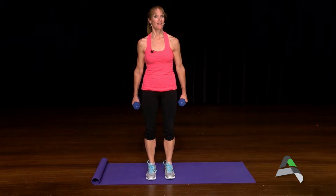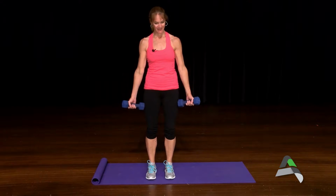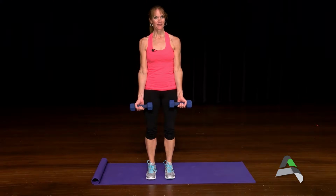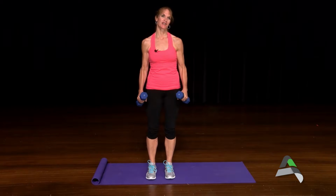There's different ways to change up the bicep curl. Some people like to bring the palms in, and then some people like to add a rotation at the top. All of them are good. If you're doing this 3 times a week, maybe Mondays do your hammer curl so your palms face in, Wednesdays palms out, Fridays add the rotation. So just changing up that exercise a little bit.